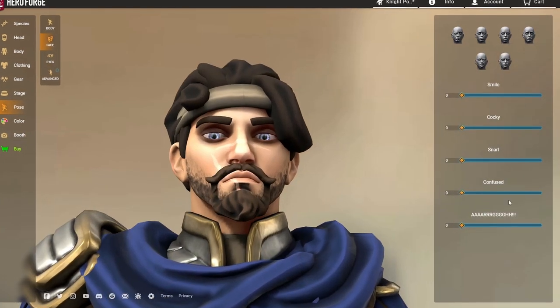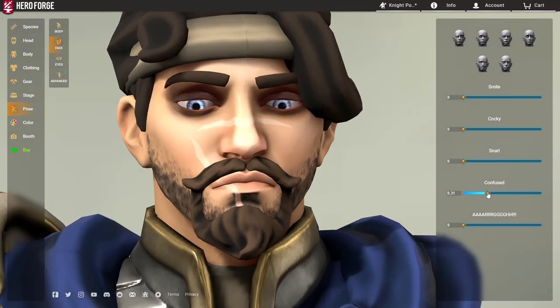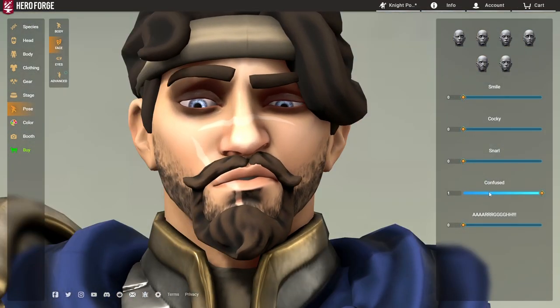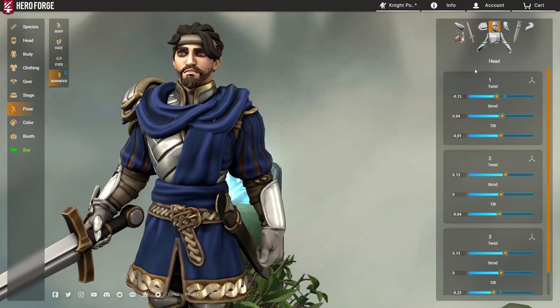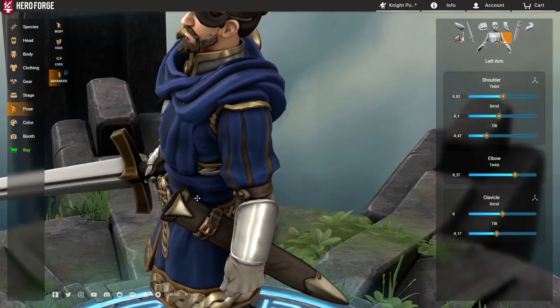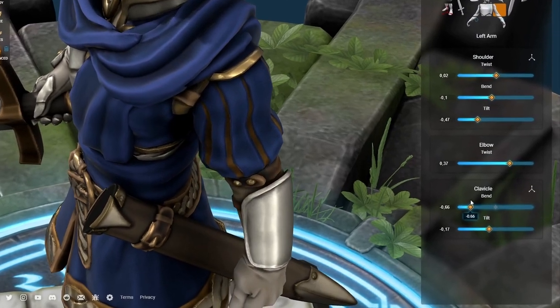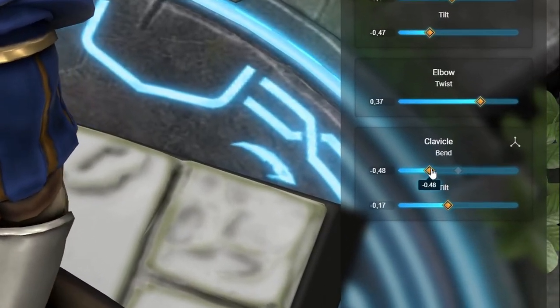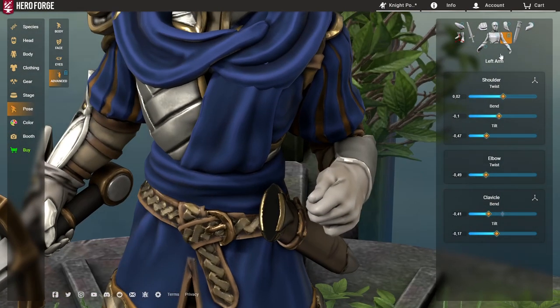So then we're going to pull up the confused on the face, because if confused is pulled all the way up, it does look confused, but if it's used lightly, it only raises the lip a little bit, which makes a character look kind of arrogant. Now, we are going to twist this arm behind his back. So how do you do this in Heroforge? It starts with the clavicle. Again, we're going to pull the clavicle backwards because we need the arm position to be starting further back. Then we need to twist the elbow inwards, but obviously the elbow is in the wrong place.